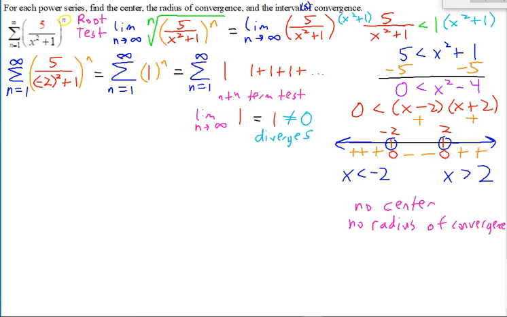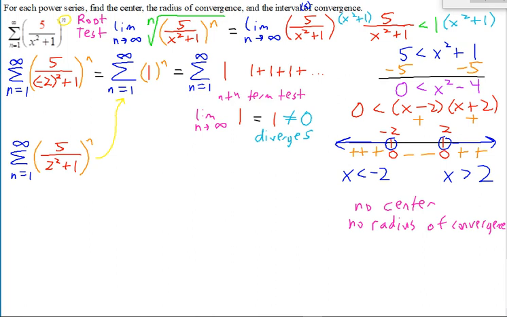But we also have to check it for positive 2. Sometimes you end up with the same for both of them, but not always. Sometimes they're different. So if we use positive 2, back into our original one. Normally you end up with a different series, but in this particular case, notice what happens. We get 1, because 2 squared is the same as negative 2 squared. So this ends up giving you the exact same thing as this one. And so we can use the nth term test again, and again it's going to diverge, because of the same reasoning. So neither one has the equal to sign here.